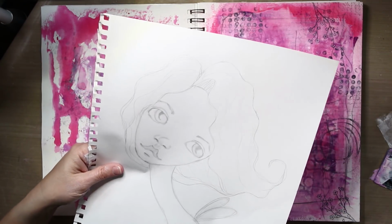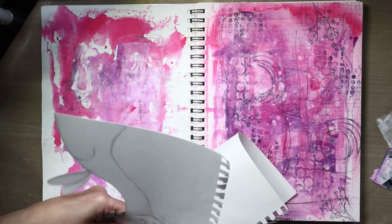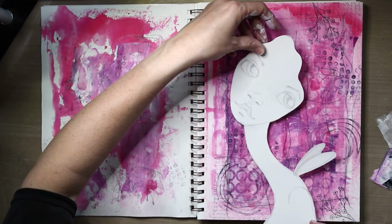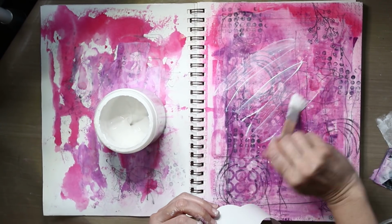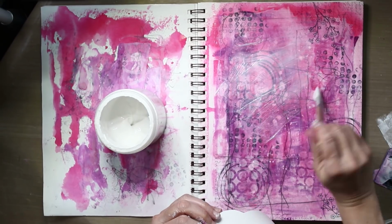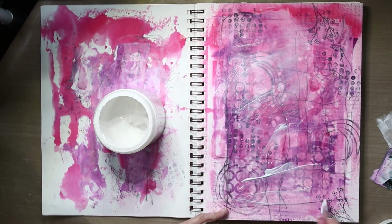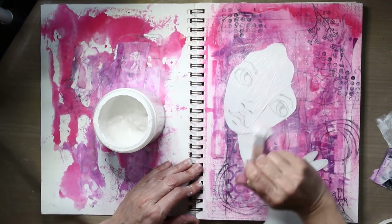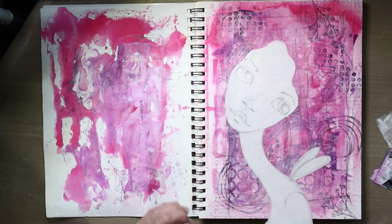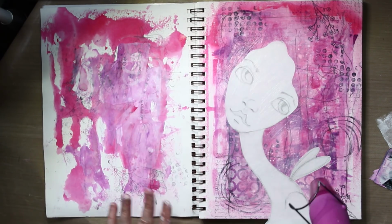This is a girl that I drew on sketchbook paper. I didn't like her hair, so I just cut it off. Cut her out, and then I'm going to matte medium her down. Matte medium's a verb. Did you know that? But yeah, I'll put matte medium down, glue her. You can tell there's nothing that reactivates. It stays pretty clear. And just snip off any remnants if it's too big for your page.